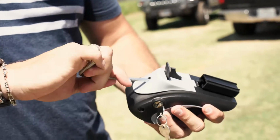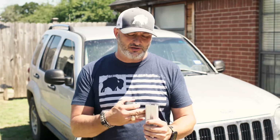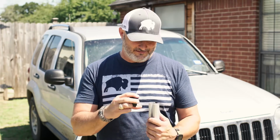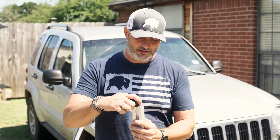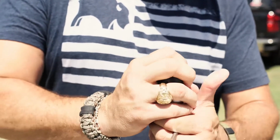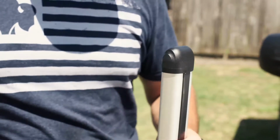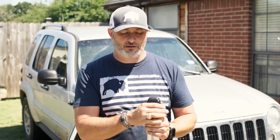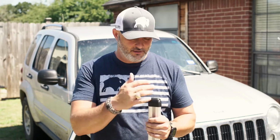The first thing you want to do when you unpack this, before you mount these, is put on the end caps. You can do it before or after, but I think it makes more sense to just do it first. It comes with end caps that go on the end of these rails. I think it's mainly for noise reduction, but it makes it look a lot better. They only fit one way, you'll see. You just shove that down on the end. Some people have talked about taking a rubber mallet and gently pounding them down to tighten them up so they don't come flying off. I put mine on by hand and none of them have ever come off for me, so whatever you want to do there.